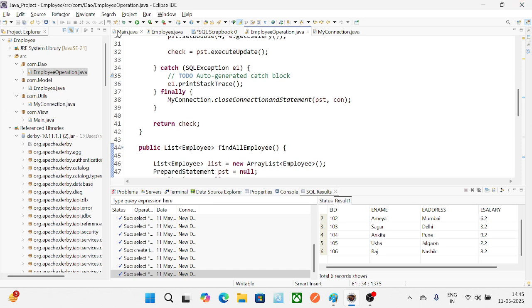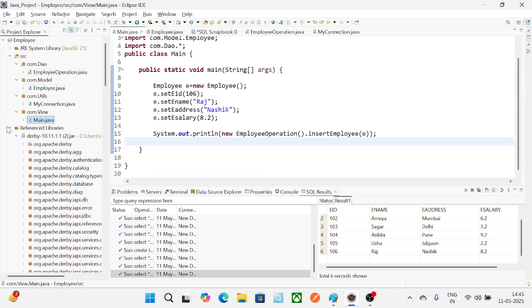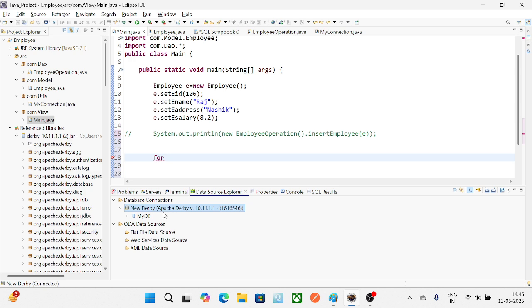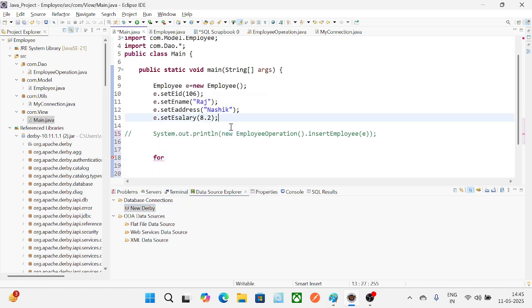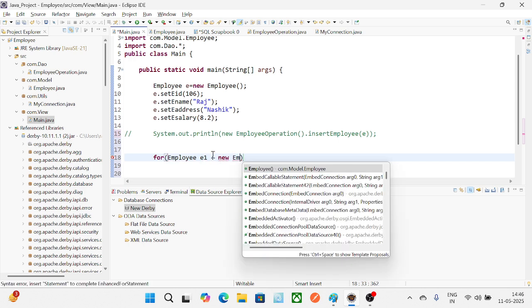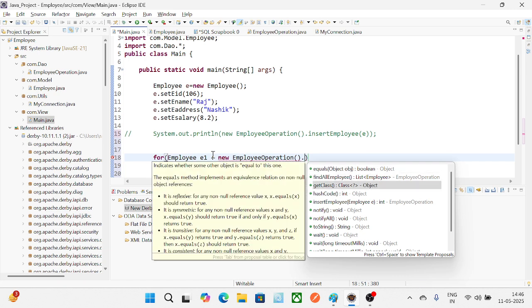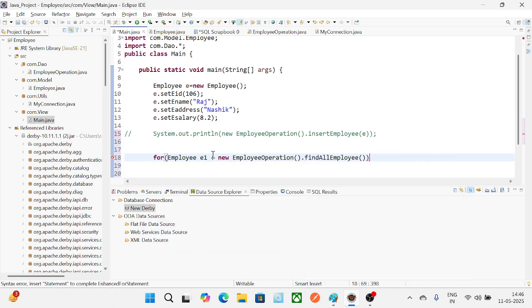Now come to our main. Here, instead of this, we can call it through the for each loop. So here for, let us see, data is off, disconnected. For Employee e1 colon new EmployeeOperation dot findAllEmployee.